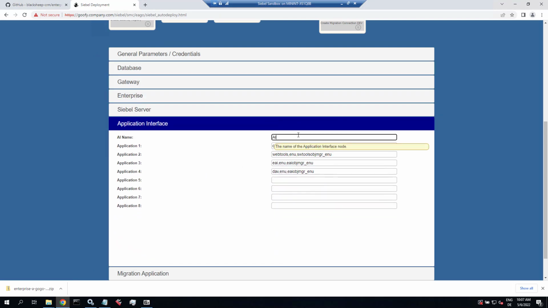Now the AI section, let's call it AI1, and we can specify up to 8 application definitions. So Call Center ENU, that's the two names for the URL and the object manager name. And we add Call Center for German, for example.